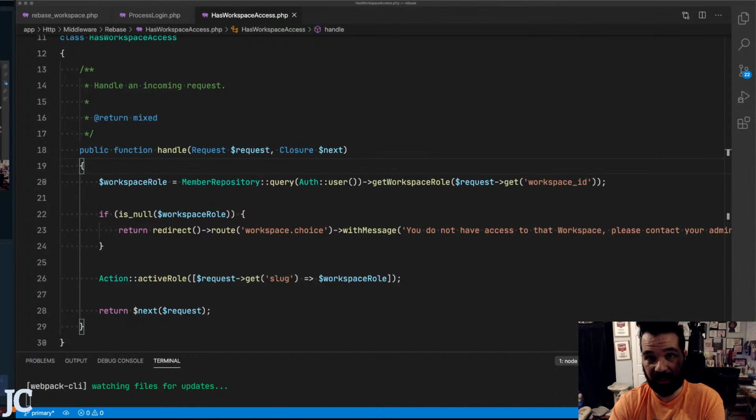What I could also do now is build in some sort of request access system. I'm not going to do that today, but let's say you're supposed to have access to a certain repository or a certain workspace. So let's say you're new to a company and they add you to some sort of admin section, right? But maybe there's admins and then there's HR admins or something, right? So you should have access to both of them, but maybe that second one is just new or nobody uses it that often, right? So you want a way to, when you go to it the first time, know that you don't have access and you'll get that message.